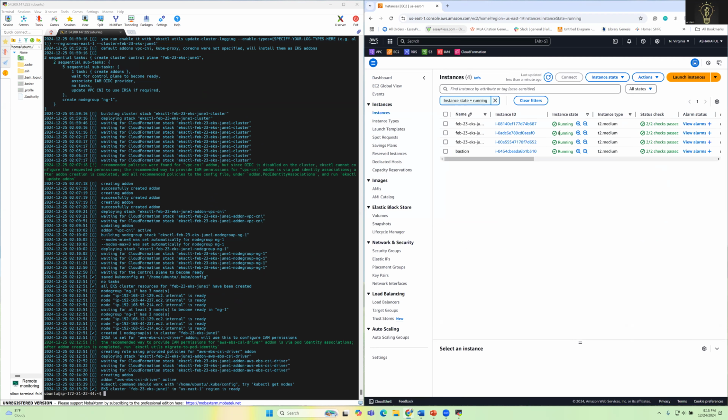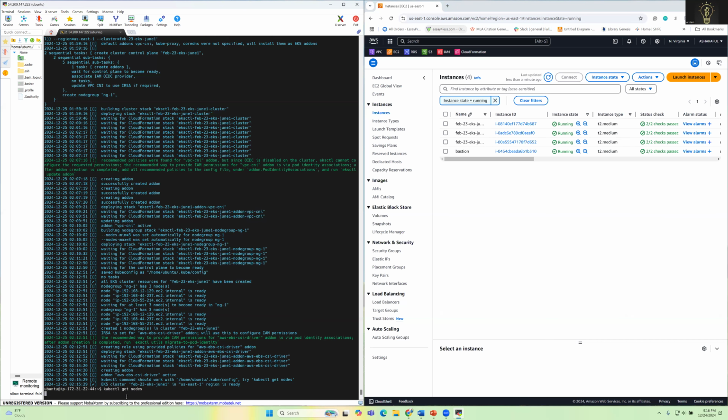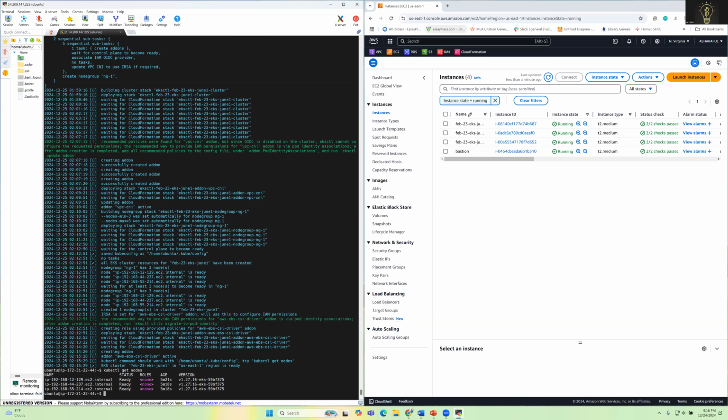You can see all of their instance types are T2 medium, that we specified in the YAML file. Then moving on, the next thing we have to do, if I do kubectl get node, you can see three of the nodes are created and ready to use.